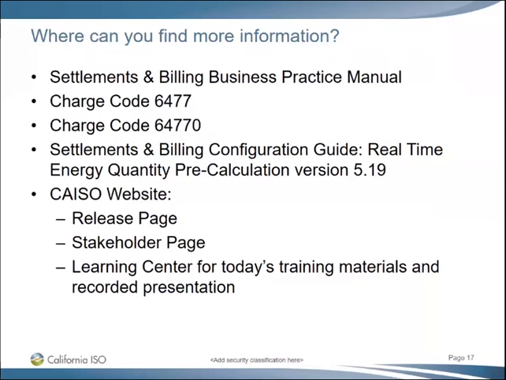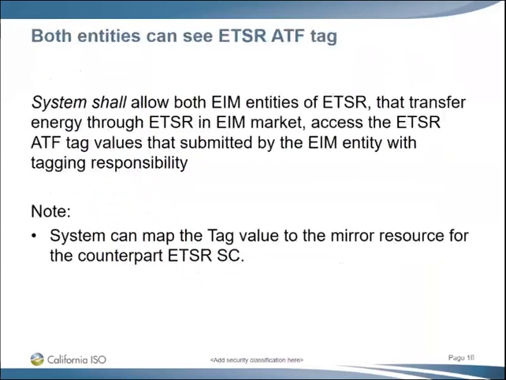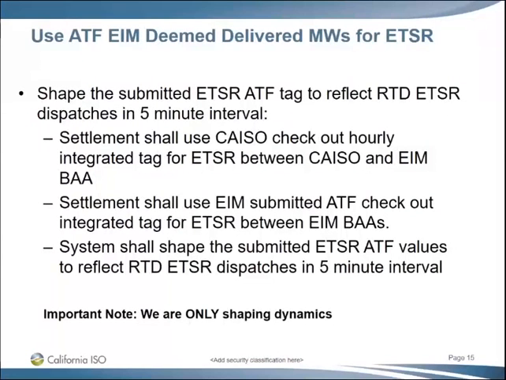Hi, James. This is Jennifer at Idaho Power. I kind of missed raising my hand. Can you go back to the ETSR shaping slide? So I just want to make sure I'm understanding. This is for those of us that don't have ETSRs with CAISO, so for just Idaho, who doesn't have an ETSR, there's nothing that's going to change. We're going to continue to submit our dynamic ETSRs just as we do today. And you had mentioned something about providing guidance on how we shape. However, if we're shaping them currently, I mean, if we're basically putting what we get from ADS from those and submitting that to CAISO, is that essentially what the CAISO is going to be doing with those ETSRs? I'm just trying to understand what I need to do on my end, if there's anything that I need to do.